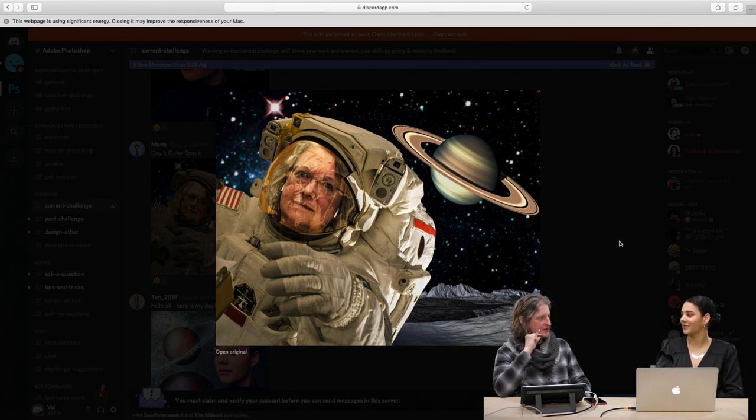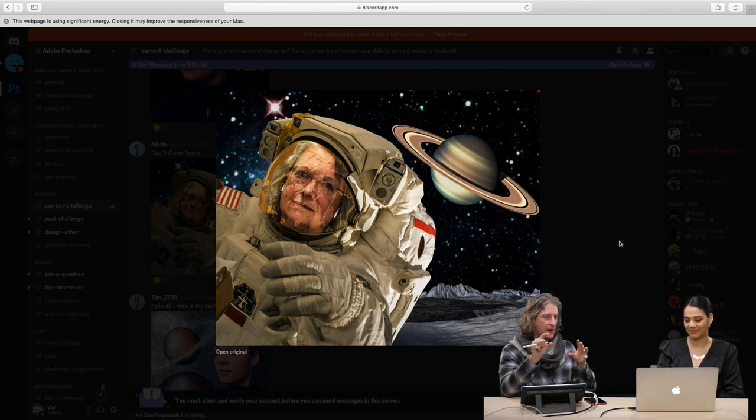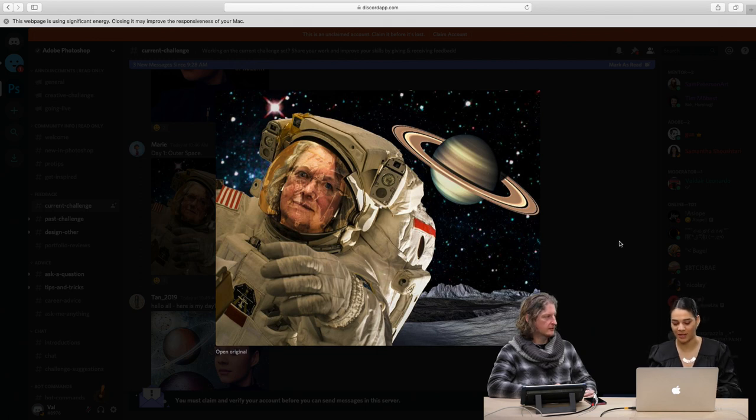I got one thing though that's hurting me. Go for it. A tangent. The Saturn and the astronaut's suit are so close. I would either completely overlap them or move it farther away, because there's just a tangent there. And also with the star on the other side, you gotta watch those big elements and keep them separated or overlap them. For those of you who don't know what a tangent is, it's one of those eye twitch moments where something is, I could open Photoshop now and show off, but I don't wanna get into that right now.